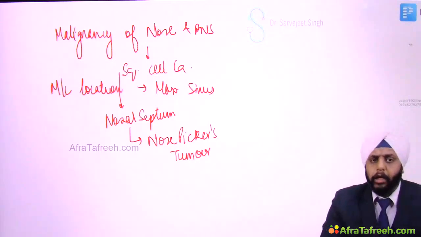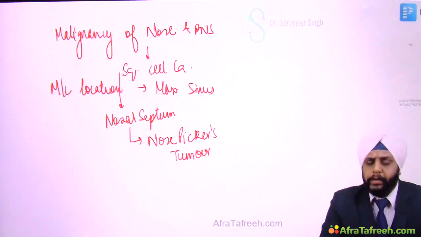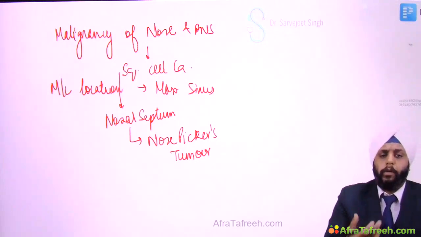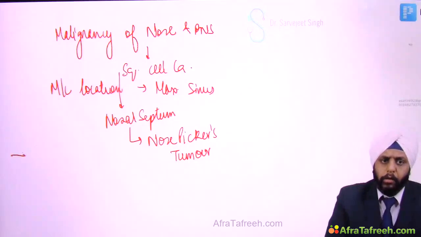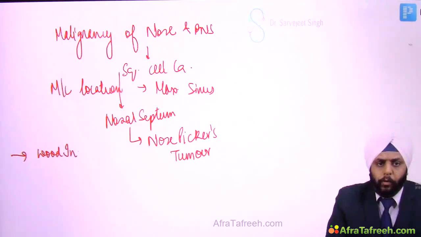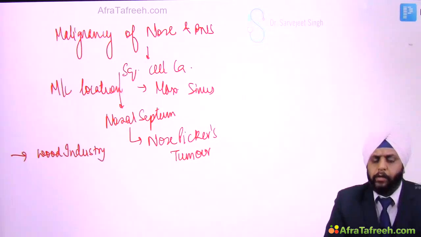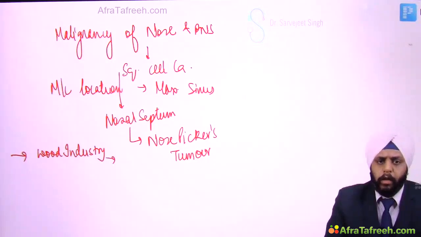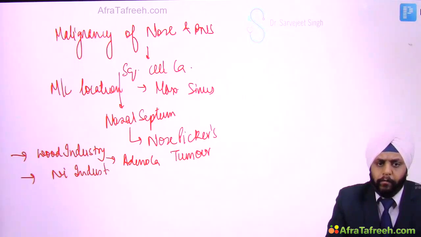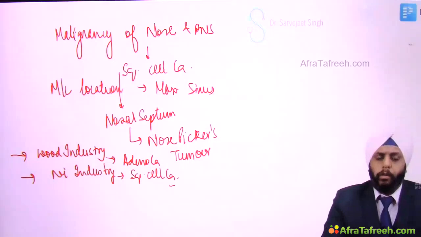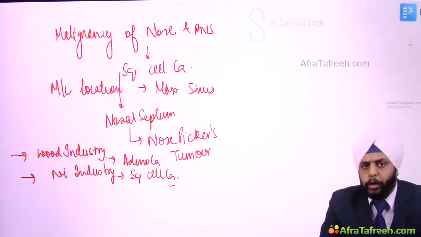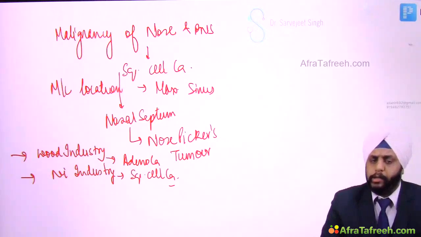Now, similarly, the malignancy of nose and paranasal sinuses is also dependent upon occupation. Okay, how? Suppose a person is working in the wood industry. When I say wood industry, that means furniture work and all. Okay, we have more common adenocarcinoma. And if the person is working in the nickel industry, then we have more common squamous cell carcinoma, right? So occupation also has a role in development of malignancy of nose and paranasal sinuses.